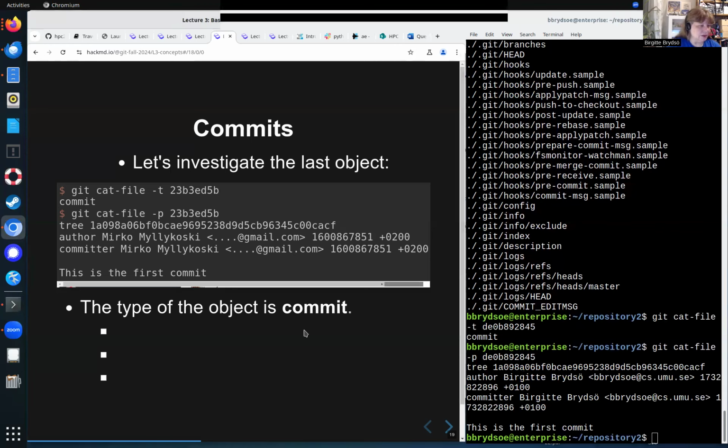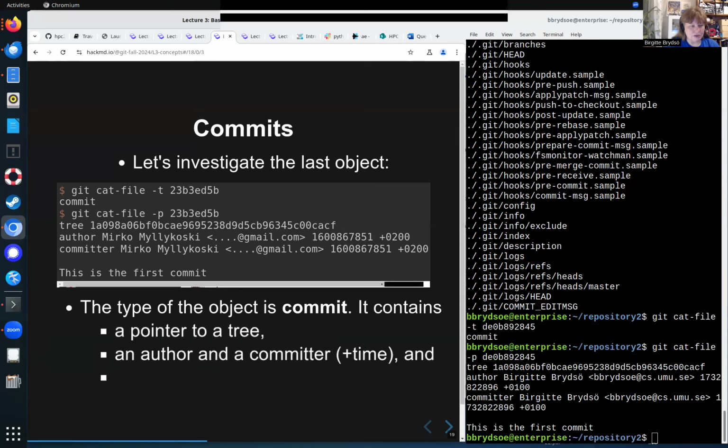So it has a pointer to this tree. It has an author and a committer that you can see here. Here's the tree and its hash. There's an author, that's me, and I also have committed to it. The reason there's both an author and a committer is that someone created the file, and then when you make changes to it, it will be committed, so you will list it as the person that committed it. And it will also have the time, and it will also have the message itself.